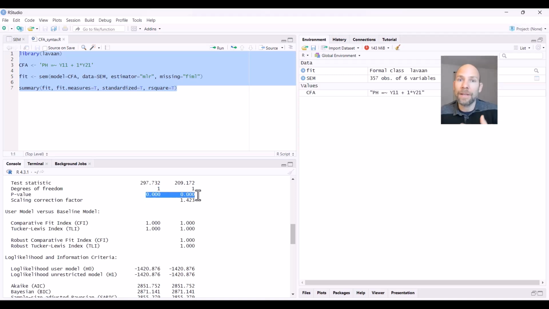So there's significant misfit between this independence or baseline model and our data, which have a non-zero correlation between the 2 indicators of physical health. So that shows us that it does make sense to model a structure for the covariance between these variables because it's not 0. So that's basically what that baseline model chi-square tells you.